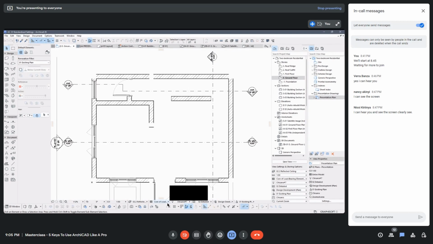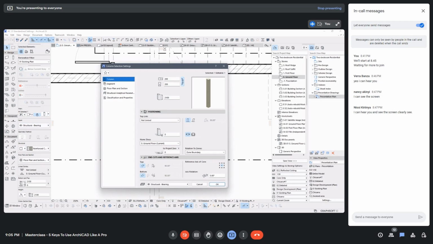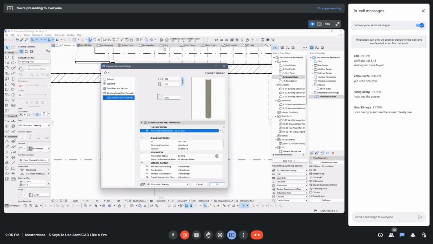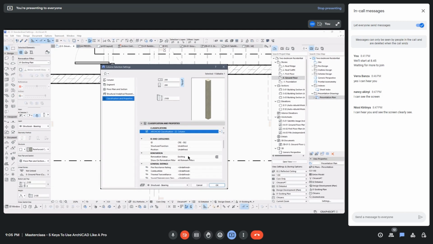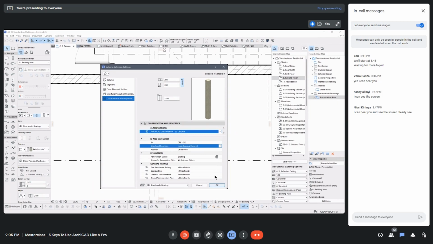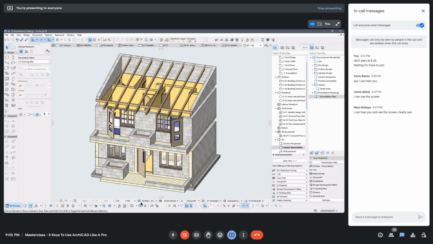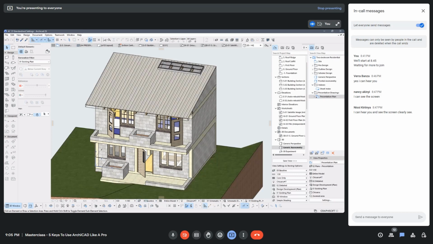So ArchiCAD has this setting where if I scroll down far enough, let me just open my settings here. If I open my settings, there's something here under classifications and properties. ArchiCAD will ask me to define what's the structural function of this, and if I choose it as a load-bearing element, actually let me go in 3D, and let me select all columns.